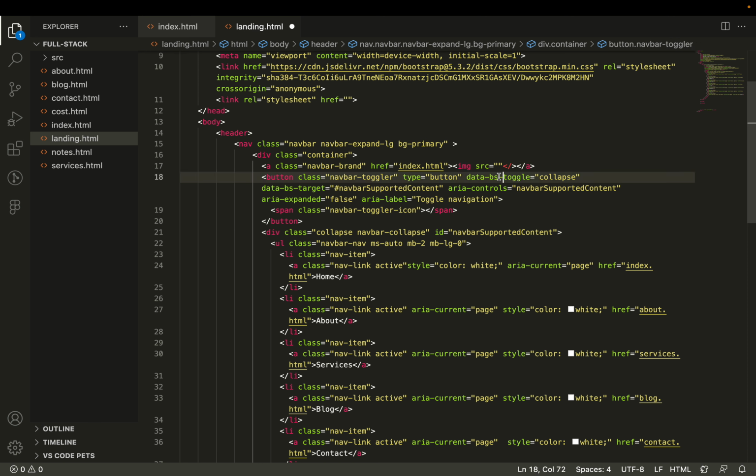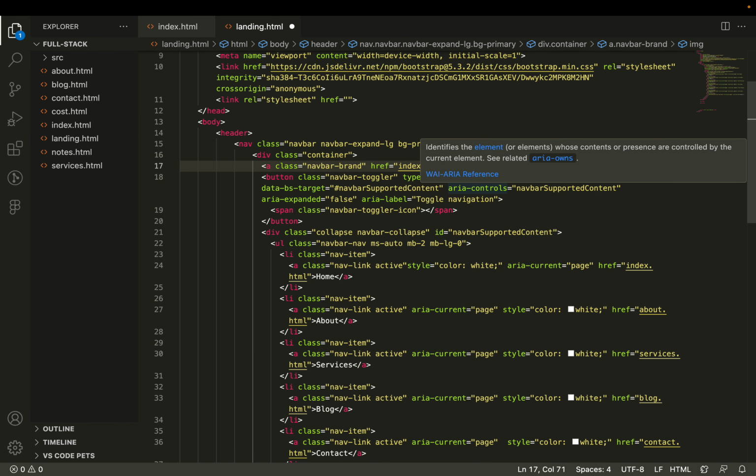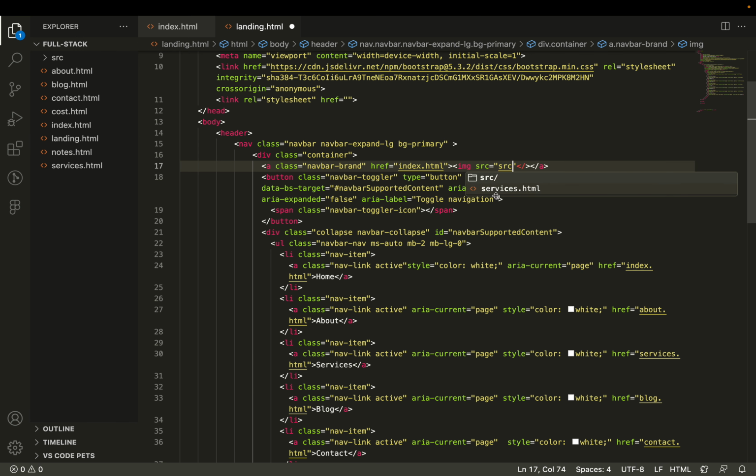What I will do, I will add a source. This is my page, and in this directory I have a folder called source. So I will simply type src, and I got some suggestions here as well. So I will select my source folder.